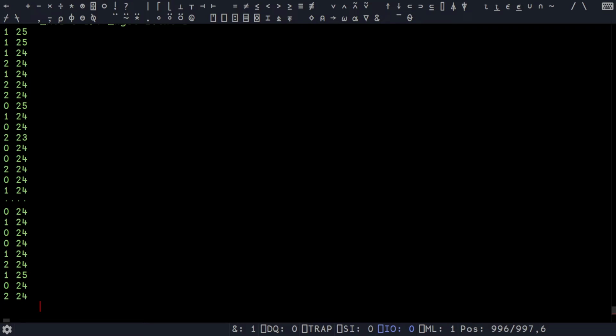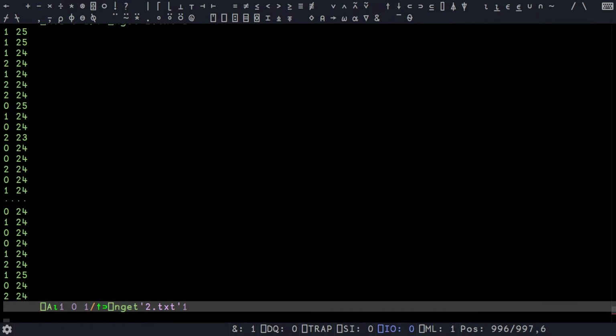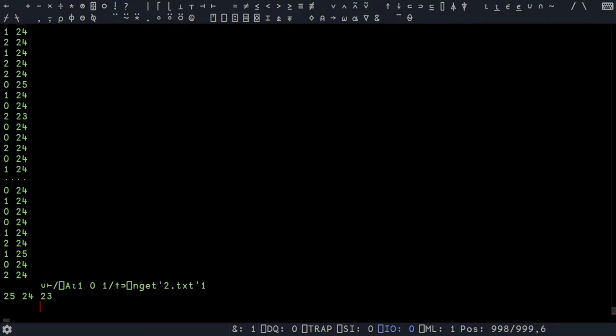But like I said, we don't want to have different domains for their moves and our moves. It makes it a lot easier if they're in the same domain. So if we look at the right column and we just look at the unique values, we can see that they consist of the numbers 23, 24, and 25. And we want to map those onto 0, 1, and 2.